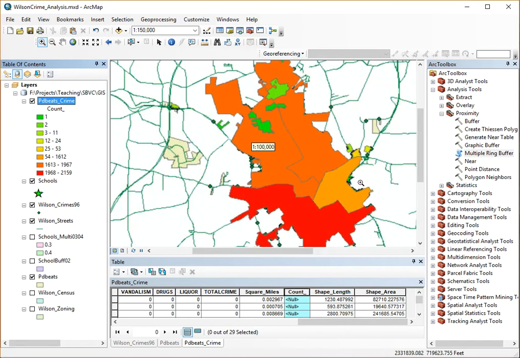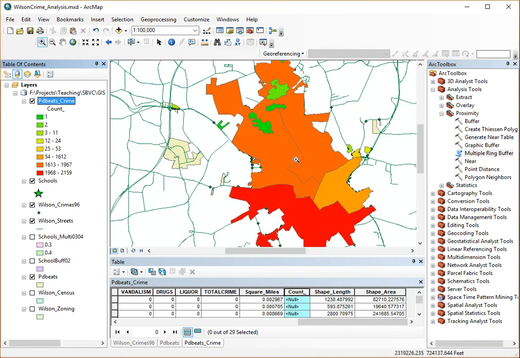So here you can see now a simple map that shows where you have high crime. You can see this particular beat is the one that has the most crime in Wilson County in the year 1996. So play with the data, we'll add more, we'll expand more on it, but this is pretty much how some of those spatial analysis questions are answered, and it all depends on what the audience wants or what our question is. All right, I'll see you soon.